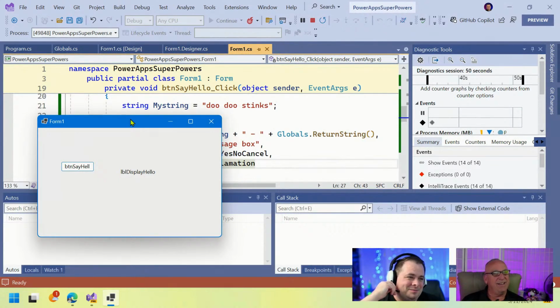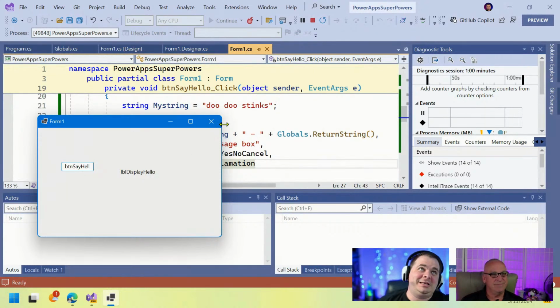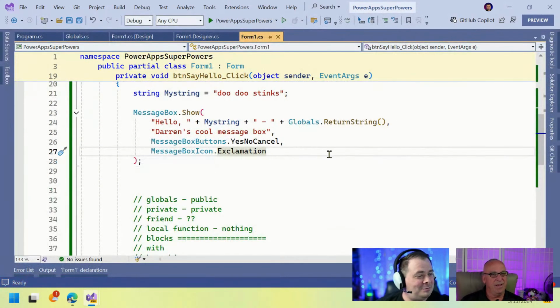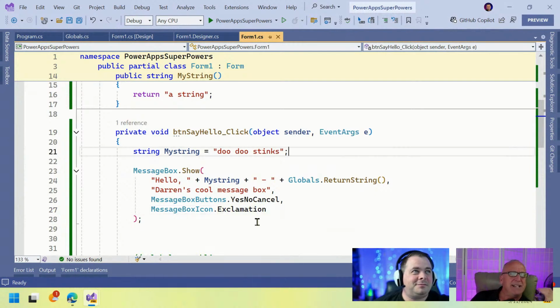What if you needed to find out if they wanted to proceed or cancel? Well, you've got to do your own pop-up. So in this case, C# is much easier to do things in than Power Apps. How about that? And they put it up at the top of the screen. Notify is a terrible function for Power Apps.